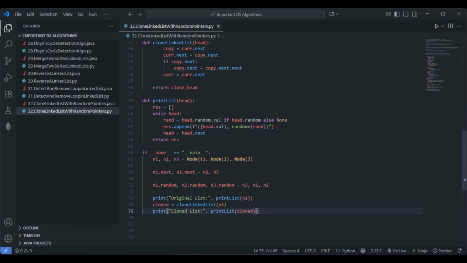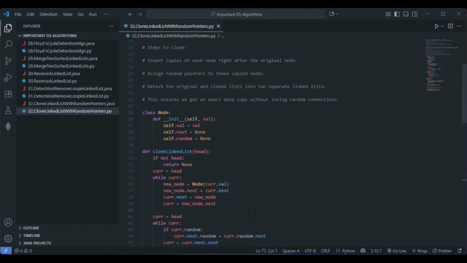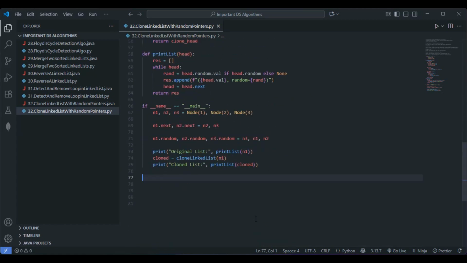We are done with the coding part basically. So this is fine, I believe. Yep, this is fine. We are done with the coding part. So now we are done with the algo. I hope the algorithm part is completely clear.